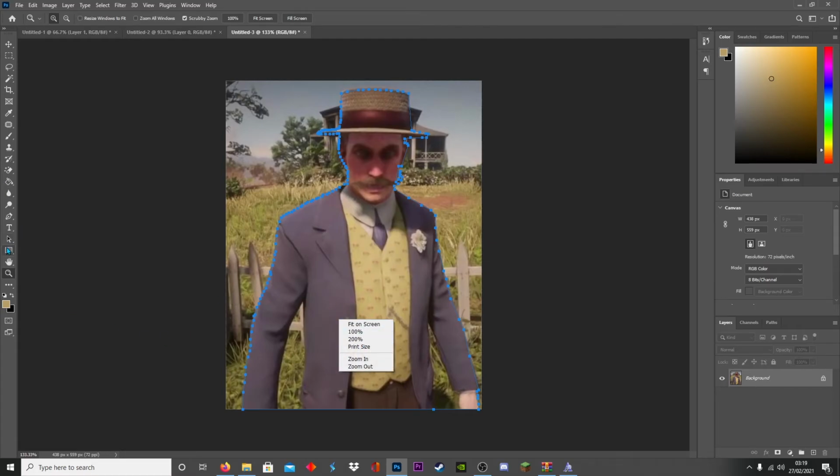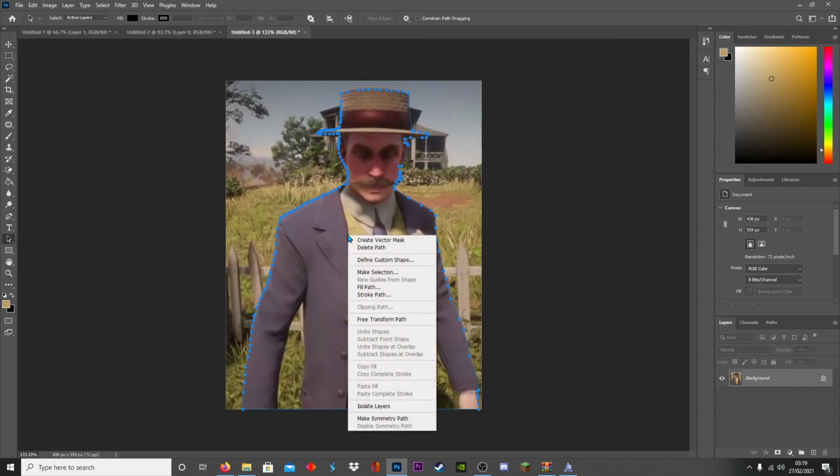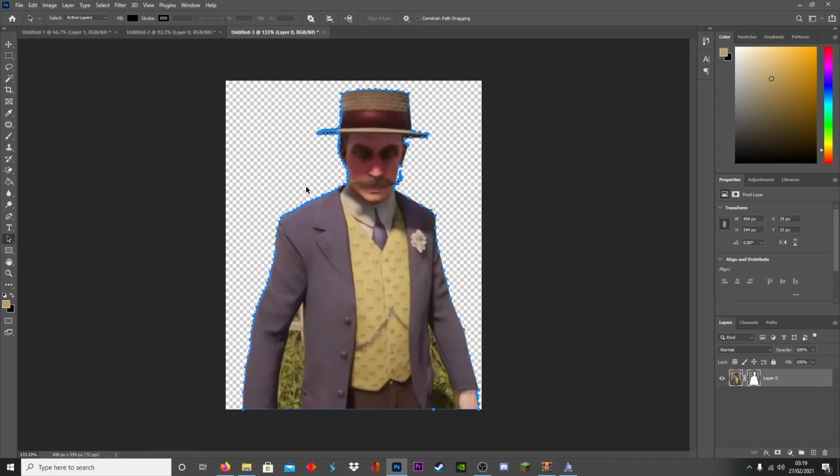I think you have to click on the selector here. Go ahead and click on that. Here we are, then left click on it, and then create vector mask. Now we've made a transparent image, but there are also things down here, no problem. Just go ahead and make that transparent by clicking on your magic background remover, and then get rid of the stuff here.